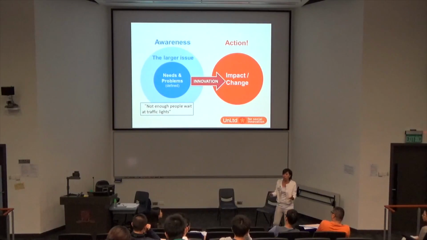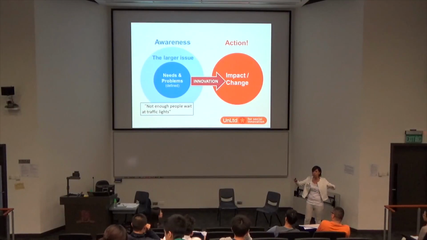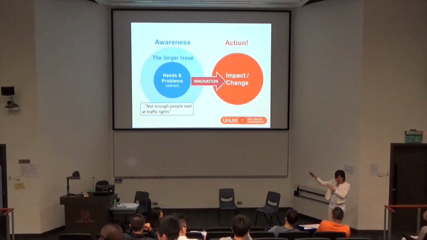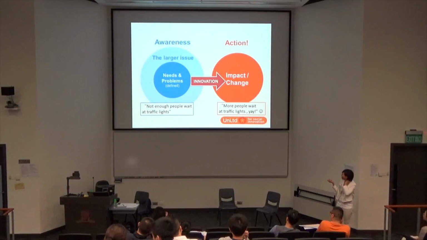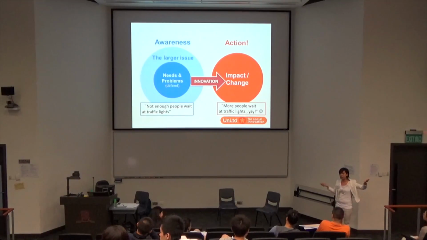So I would really encourage you to not think of a master plan and a grand idea, grand purpose. No, we don't start with that. Unlimited supports people with small ideas that actually work, okay? So for their case, it was really funny. Basically, their result was more people wait at traffic lights, yay! So that was their change, okay? That's all, so it sounds very little, but at least it worked, right? It was a little change, there's some change there. So I really would encourage you guys to think about this.